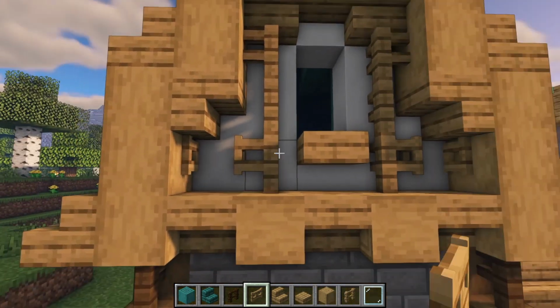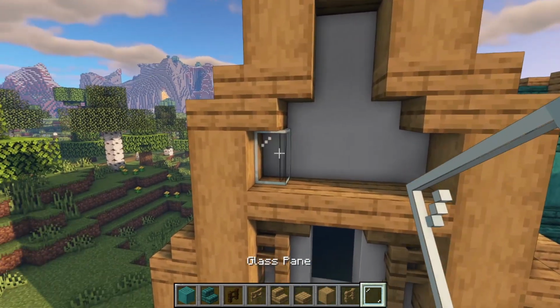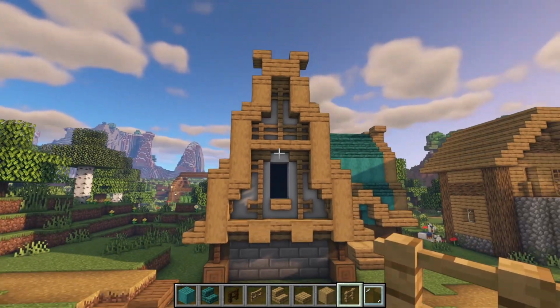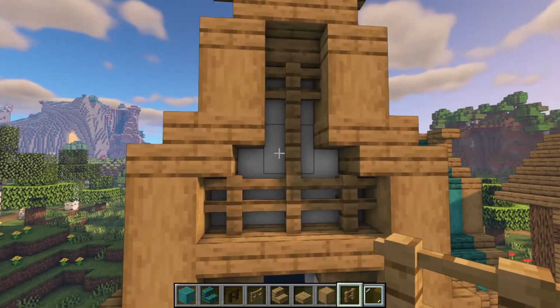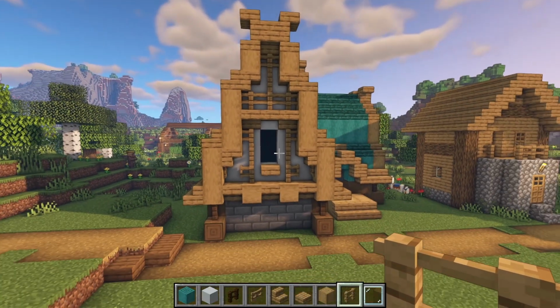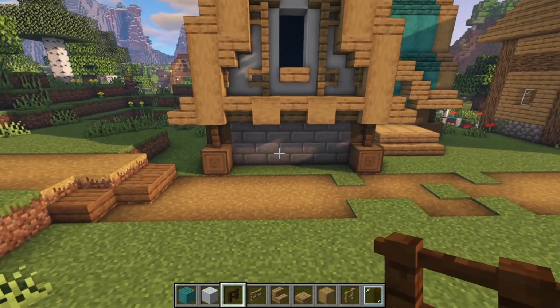I'm going to leave them open like that. Up here, we're just going to fill this area up with, no, not glass, oak fence gates, like so. Now, if you wanted to, you could just add a window here, but I'm just going to leave it like that. Then also, final touch down here, if you are doing this where you have plenty of room, you might want to make a little garden here.